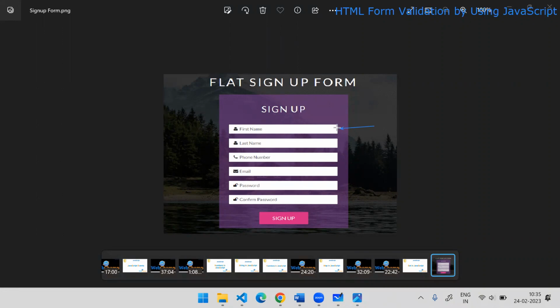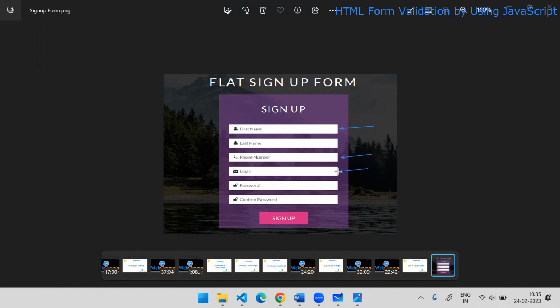Okay, about phone number, you don't want any alphabetic character in a phone number, right? Your number should be only digits. Then your email should be in a proper format, and then you must enter the password whenever you are going to sign up.